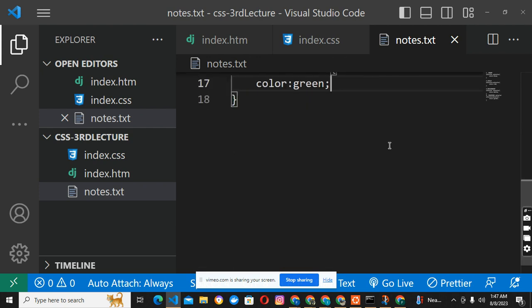Let's say for example you have an h1, and the h1 has an attribute of id equals title, and it has another attribute, class, with a class of heading.